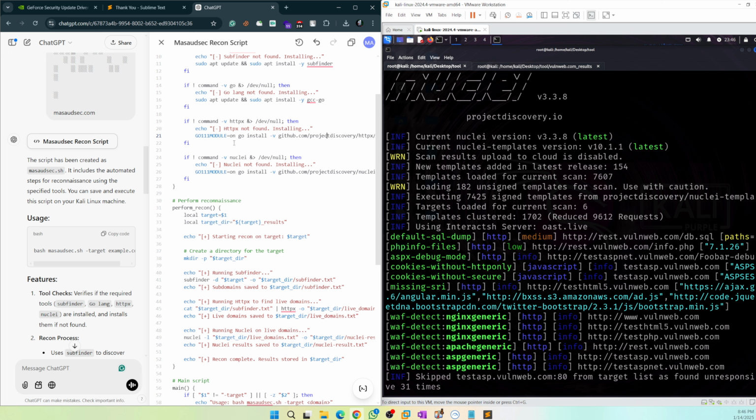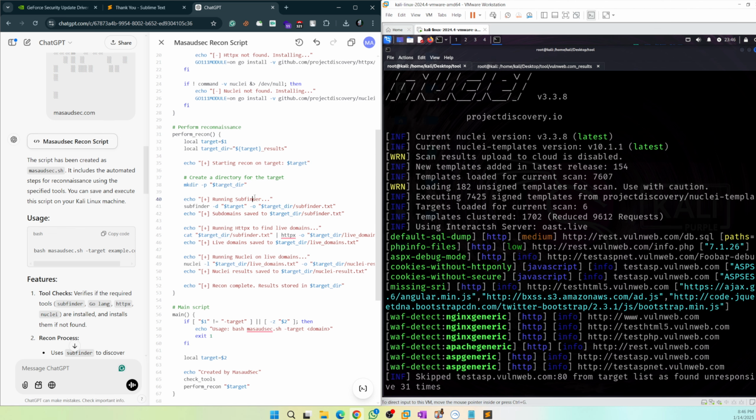Once we grab all the live subdomains, we will run the nuclei scanner on them. Means, in order to find vulnerabilities, we need to run a nuclei scan. If nuclei is installed, good. Otherwise, it will automatically download and install it for you from the ProjectDiscovery repository.